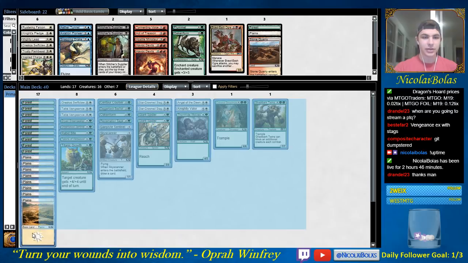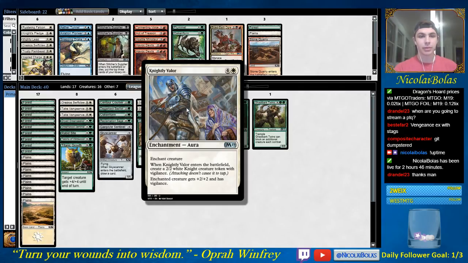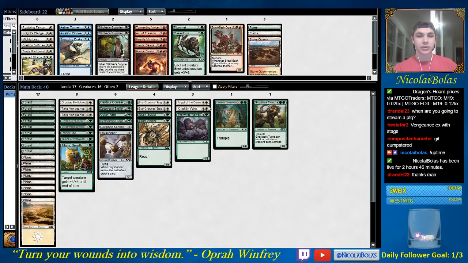I think the deck was a pretty good version of the archetype, and just some general takeaways. Pretty much you should be playing Knightly Valor as soon as possible. That's just one thing that I've learned over the course of the format. It's really good with Starcrown Stag. Oakenform is a card you can play early against certain decks and side it out against black decks a lot of the time. But yeah, I hope you enjoyed it, and I will talk to you next time.